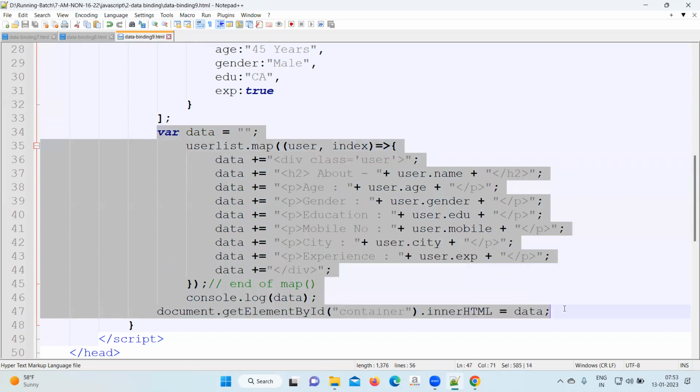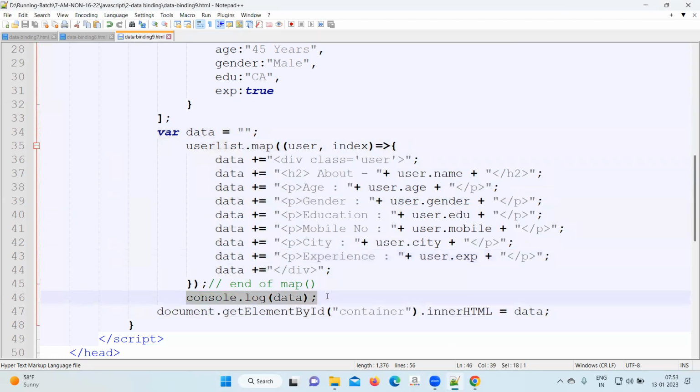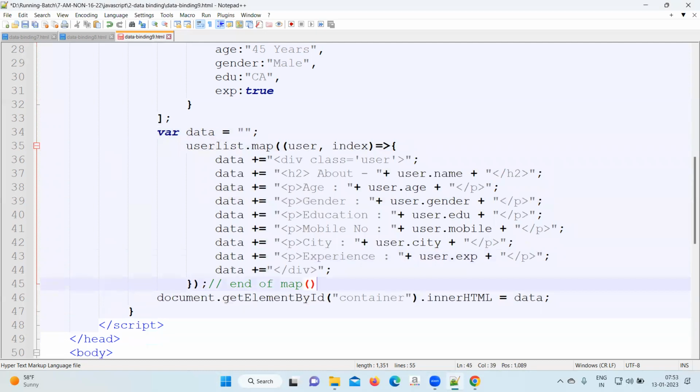This much you can replace, it will give you all the data. Or maybe you are running the old file. This is the data binding 9. Data plus is required everywhere. If one plus is missed, it will replace with empty. You try once, and anywhere you miss a plus, see what the output is.